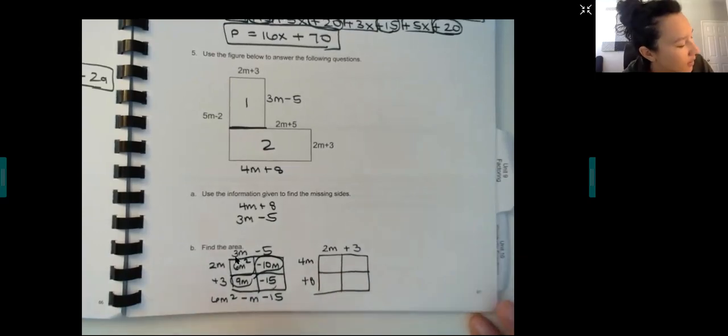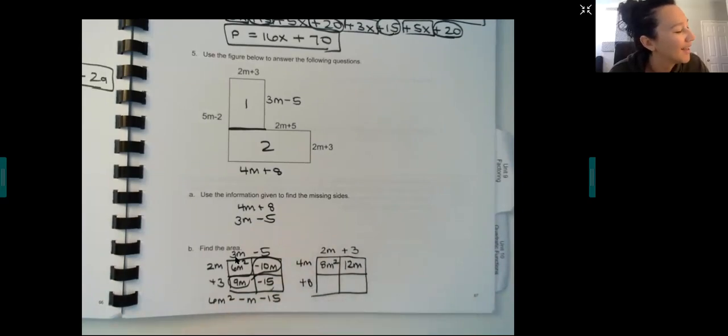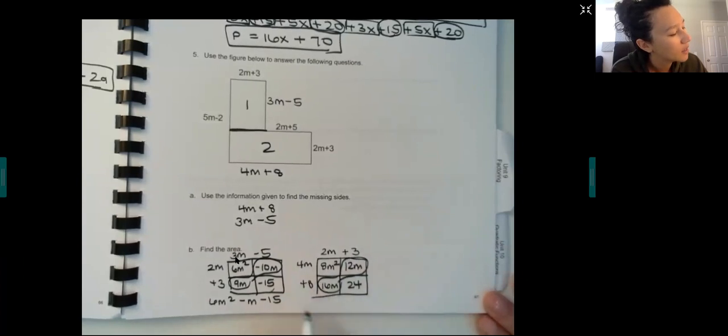And then Amari, what did you get for your boxes? For 4m times 2m, I got 8m. And don't forget your squared, right? Because it's m times m, so there's 2 of them, so 8m squared. Oh, yeah. Okay, great. And then what about this one? For the second box, I got 12m. Mm-hmm. And that's a 48 right there, right? No, it's a positive 8. Oh, okay, I thought it was 48. Okay, so what's 8 times 2m? 16m. And then 8 times 3? 24. Very good. Okay, so we can combine our m's as we write our answer. So we'd have 8m squared, 16m plus 12m, which is 28m's, plus 24.